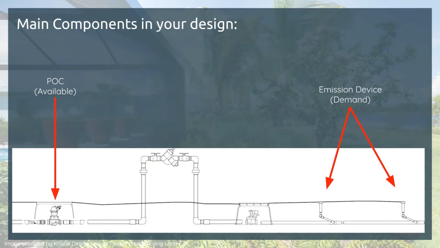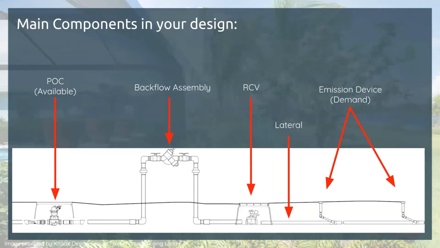And there's a lot of in-between stuff as well that we're going to talk about. If we look at that furthest point and start working our way back, we have our lateral lines that connect into our valve. And so this is our zone. And then we have additional equipment, the backflow or pressure regulating, the RPZ, that kind of stuff is what I'm showing here, but it could be any other amount of equipment that feeds that main line.